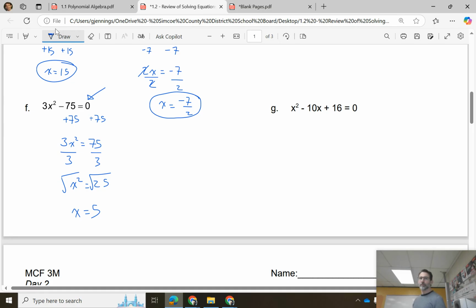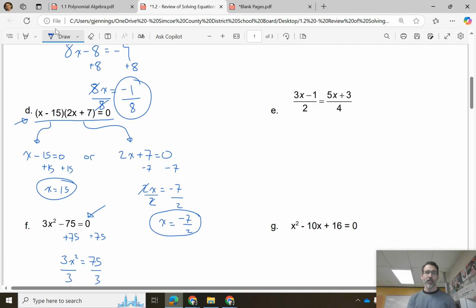I have a question for D. Why is there 2 answers for X? Like, for D? Because X is either 15, and it's making this 0, and then you've got 0 times some stuff. It would happen to be 37 there. Okay? So 0 times 37 is indeed 0. So we're good. That's one solution. But the other solution is, let's make that one 0. So then we have, oh, x is negative 7 halves. So 2 times negative 7 halves happens to be negative 7. Negative 7 plus 7 is 0. And then you've got some stuff times 0 is 0. So that's why quadratic equations can have 2 solutions.